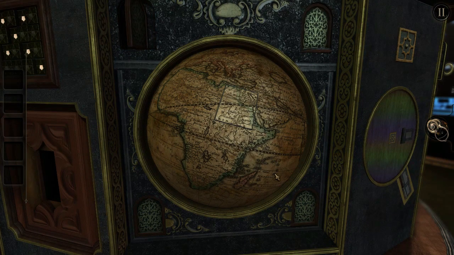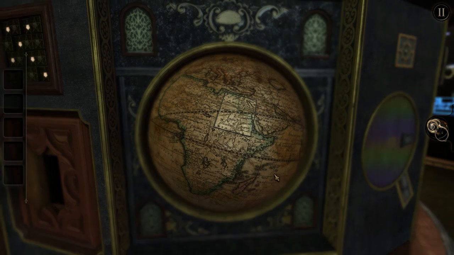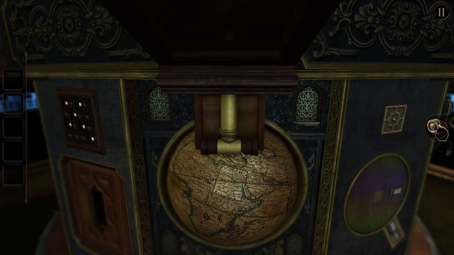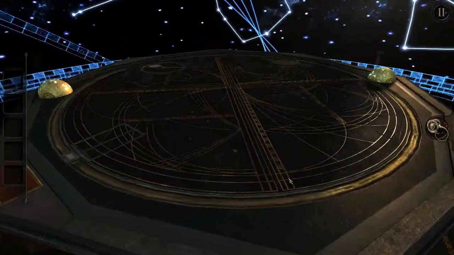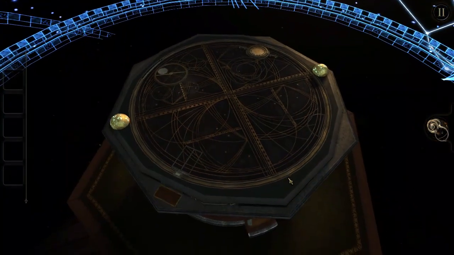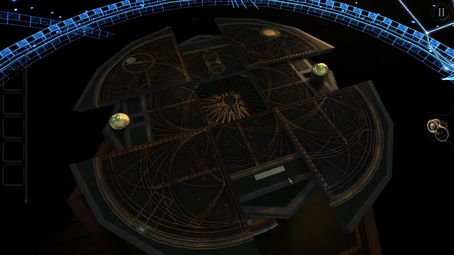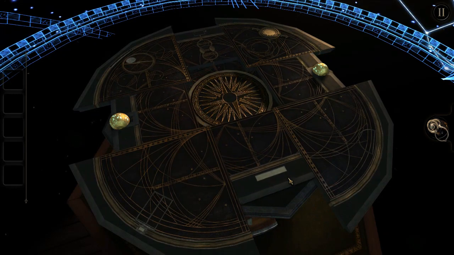Click. And that was the last one, so we get to pull the lever. Clink. And I am pretty sure, yep, that's the first part of this box done. Now we're on to part 2.